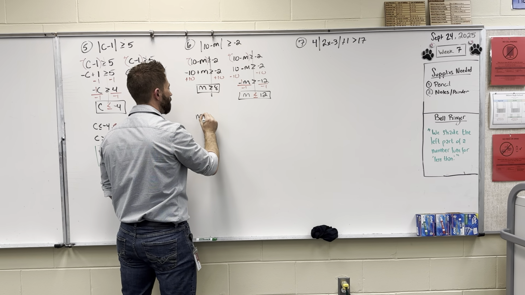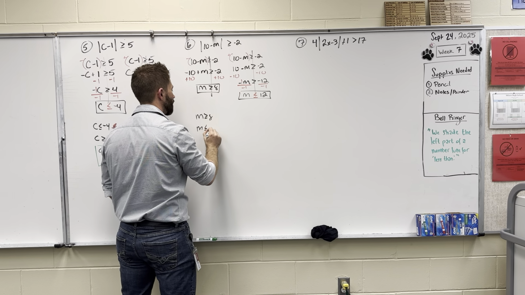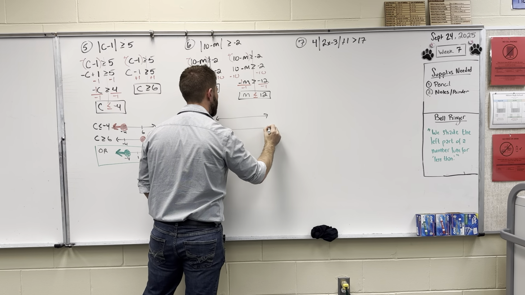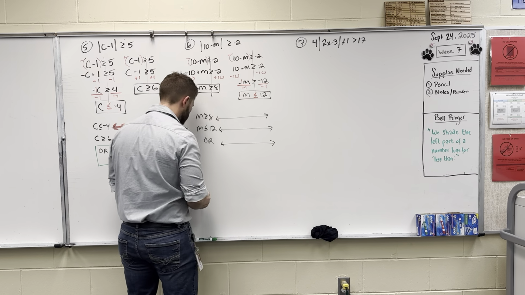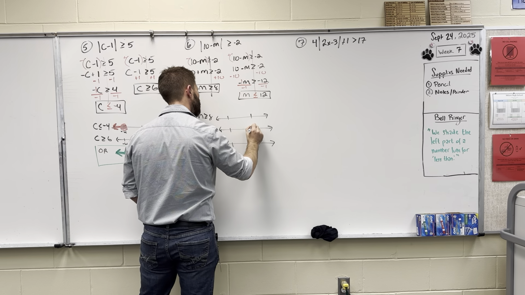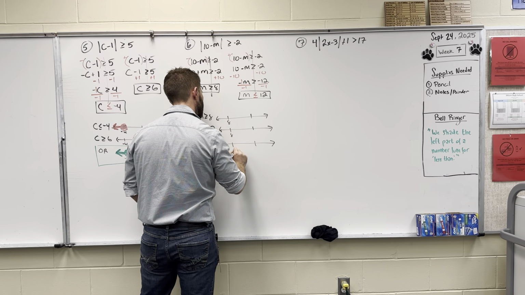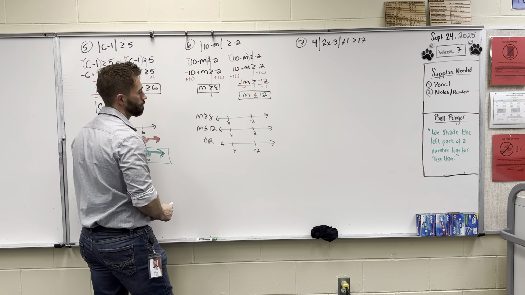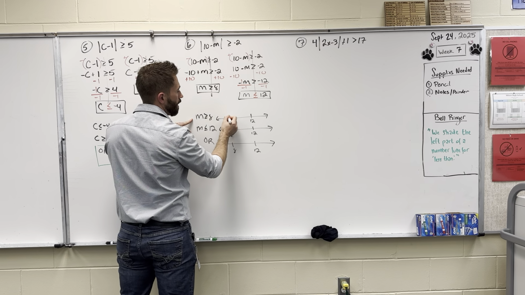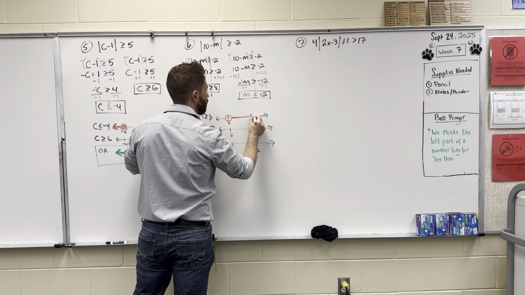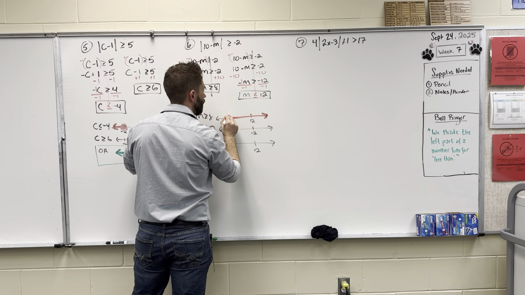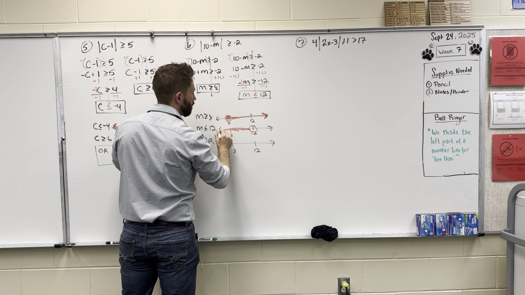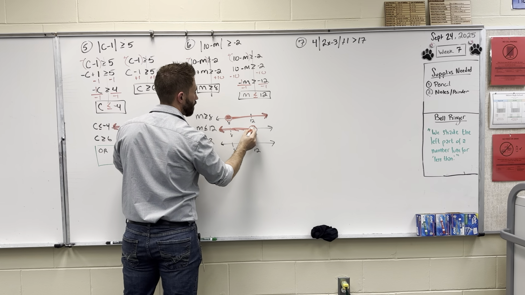So if I have m is greater than or equal to 8 and m is less than or equal to 12, and I know this is going to be an OR function, let's set it up and see if we can spot what's going on. So I have my 8 and my 12. M is greater than or equal to 8, so I'm going to take my 8 and shade in the greater direction, which is over here, and then fill it in. M is less than or equal to 12, so I'm going to circle the 12 and shade in the lesser direction, which is over here.